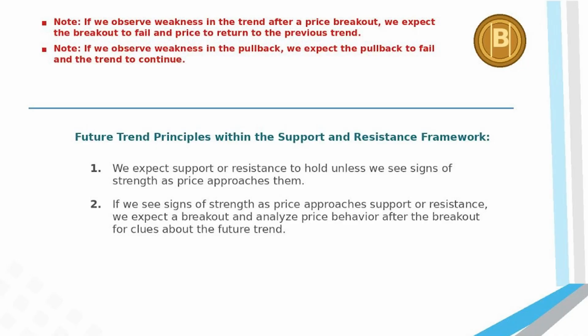It's just like the range we talked about in the previous section. We expect support and resistance to hold, but what does that actually mean? It means we expect the 4-hour time range to hold steady. For us, on the 15-minute time frame, that's a trend reversal. That floor and ceiling are part of the same range we see on the 4-hour chart. Now, we expect this to hold unless we see signs of strength as it approaches support or resistance, which brings us back to the range we discussed earlier. If we see signs of strength as it nears support or resistance, then we're expecting a breakout.